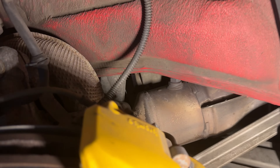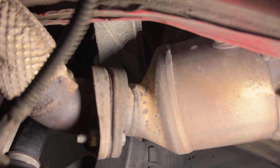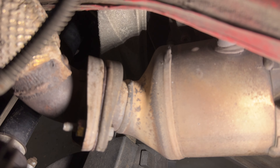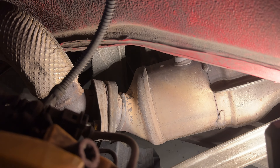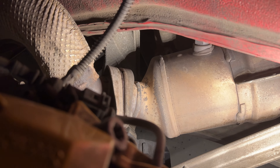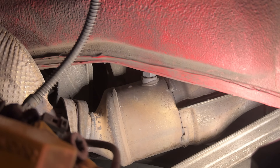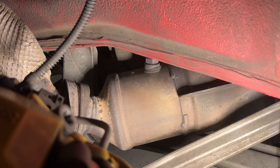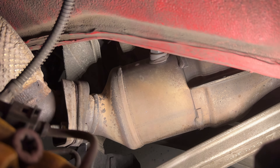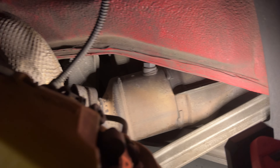Got the O2 sensors unplugged on the passenger side — front and rear. The main reason I wanted to do this anyway was that you can see on top those gaskets were leaking a little bit, so I needed to take apart the whole exhaust system anyway. The driver's side is actually even worse — you can hear a little exhaust leak or tick while driving. I got all new OEM gaskets. I'm going to leave the O2 sensors in there and just drop the entire assembly and leave it unplugged — I think that's the easiest way. There's a little corrosion where it connects to the engine, but I have all new hardware.